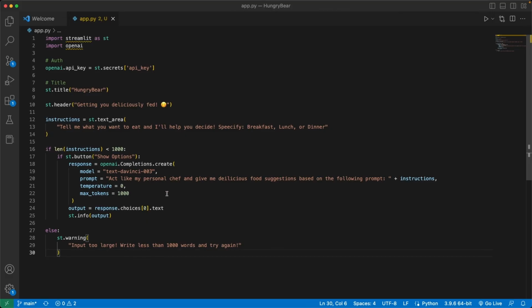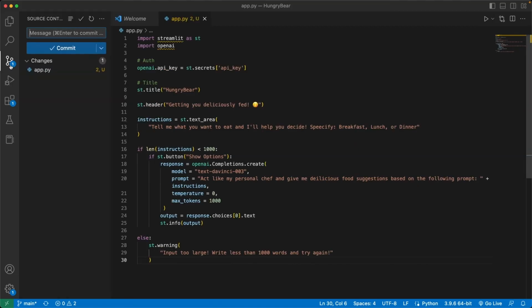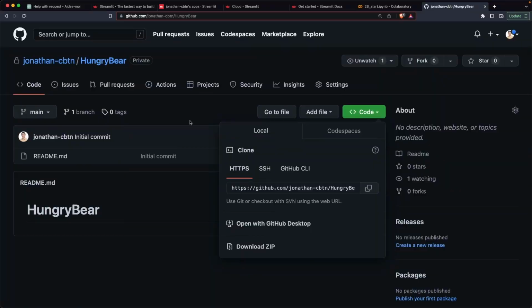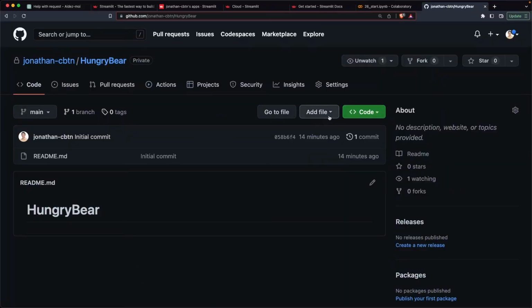So now what we want to do is go over here, and I'm in Visual Studio Code, so you have a couple options. I'm going to show you how to use Git here, but you could easily just go over to GitHub, and if you had any trouble getting this together, you could just say add file and then upload that file. You can do it like that in case you run into trouble, right?